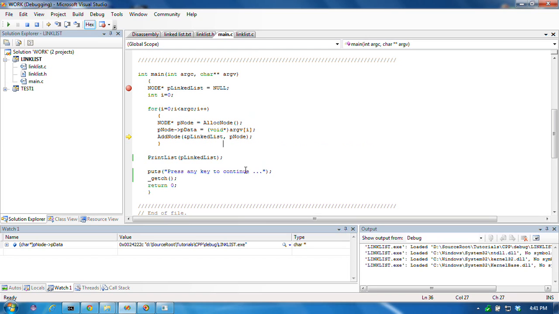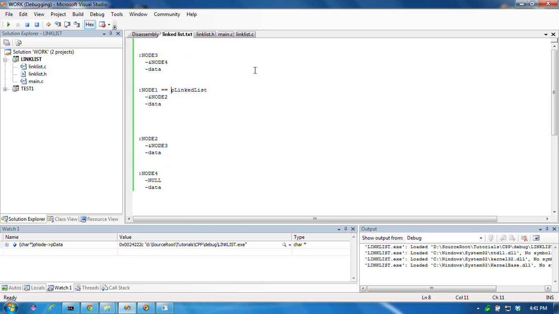Now I could just do that, but I don't have to. This add node thing will always work correctly no matter where you start from. Initially, this is equal to null. Okay, and I'm sending the address of this here.